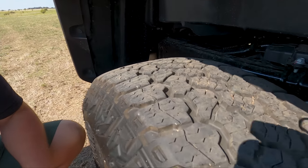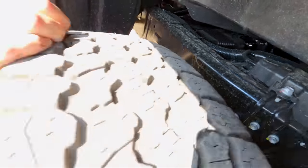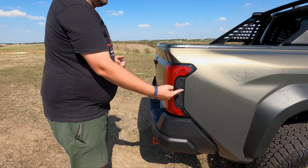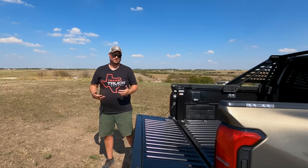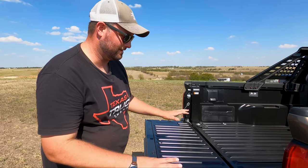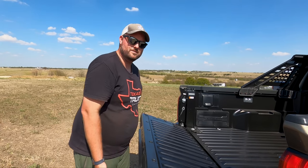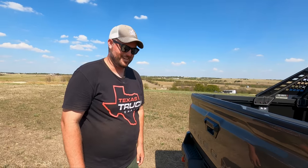Coming on down — fender flares in the rear too. Wait — power tailgate! When you're out in the wild and your hands are full, bump your elbow and it opens. Pretty cool. This is pre-production so some finishes aren't exactly final, but it's for representation purposes. And that's a multi-segment tailgate — more than one person can use it, it's actually smoother the way it works.